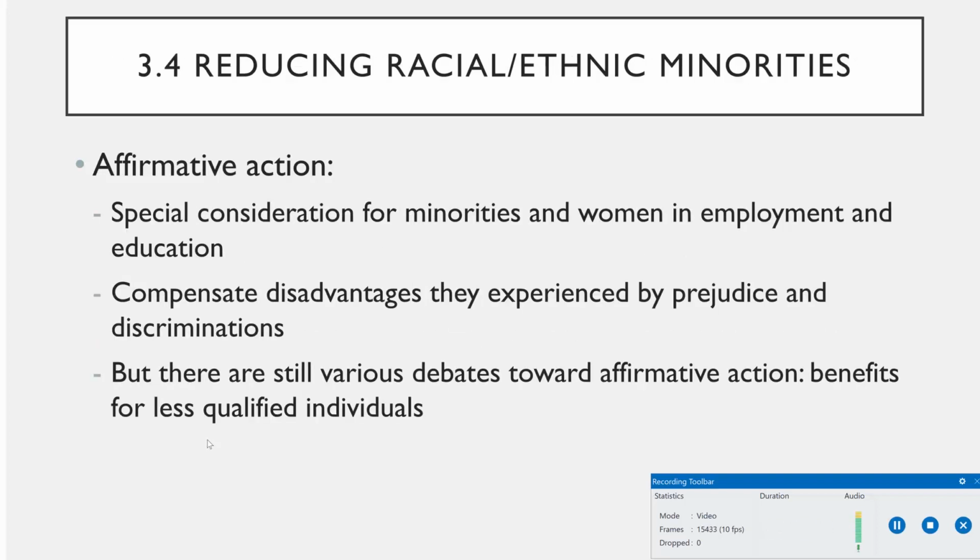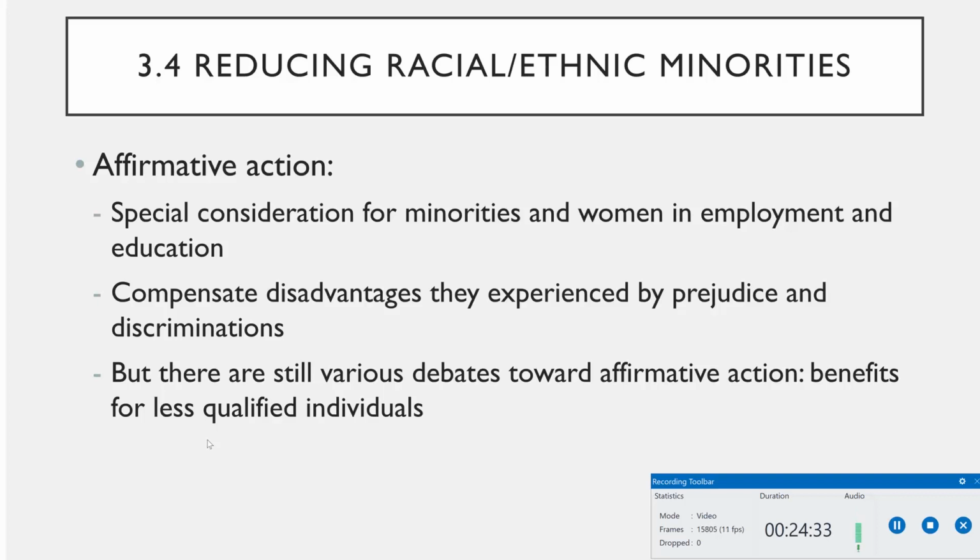So there are many attempts to reduce the racial and ethnic gaps in inequality. Affirmative action was applied to provide special considerations for minorities, such as women or racial minorities, in employment and education. Conceptually, it was provided to compensate for the disadvantages they had in their life because of prejudice and discrimination.